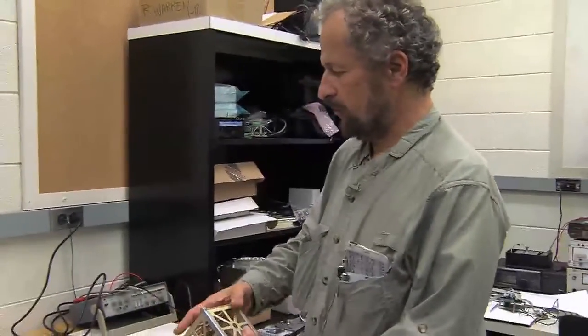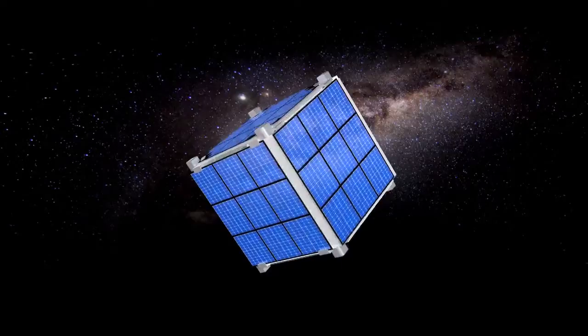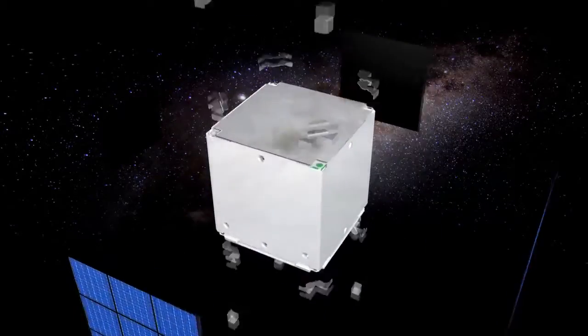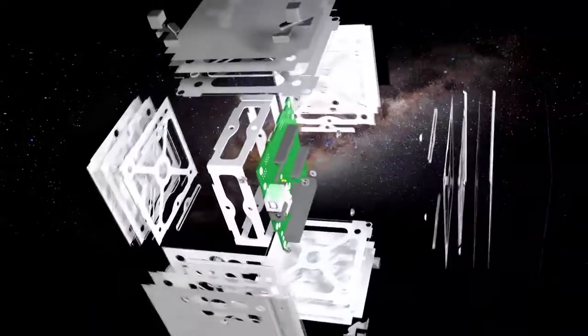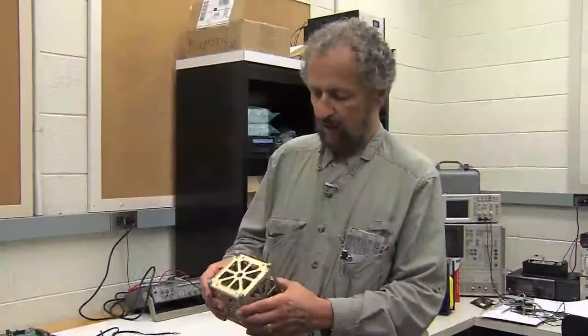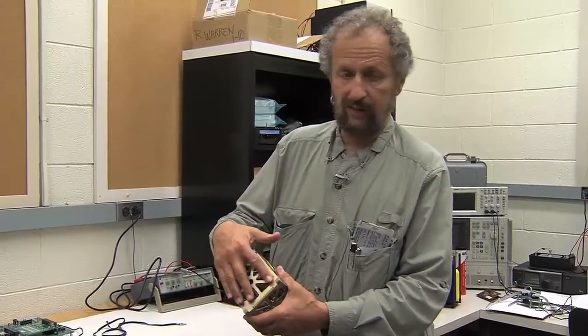This is the structure of the satellite — these boards stack up with a connector in here. Vermont Tech is taking the lead on the Vermont Lunar CubeSat project, responsible for building the satellite itself. There's a little computer board in the bottom and then various other boards, depending on what you're doing with your satellite, stacked up above. On this end of the satellite we'll have an antenna that will mount between these four legs.